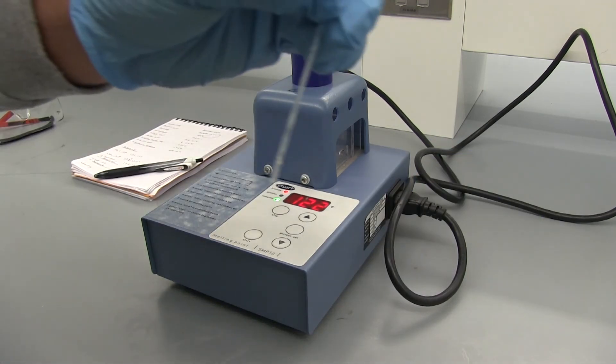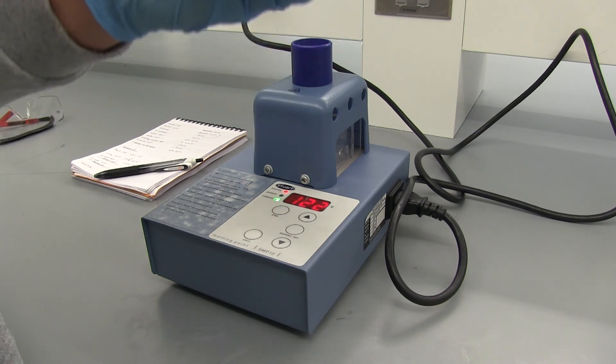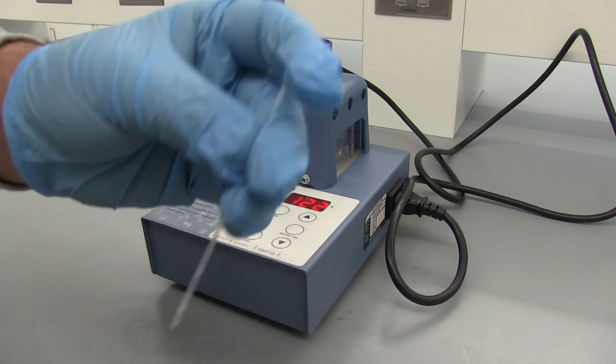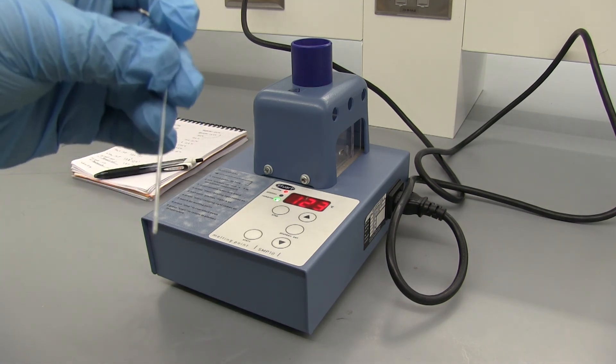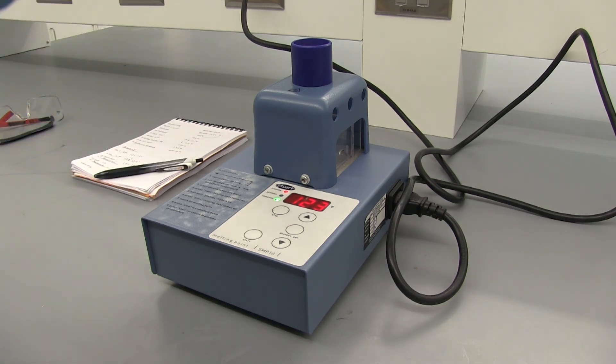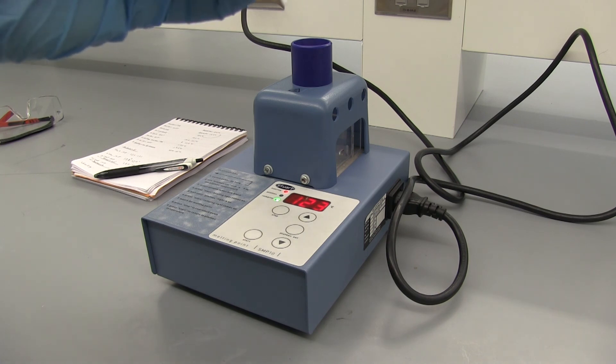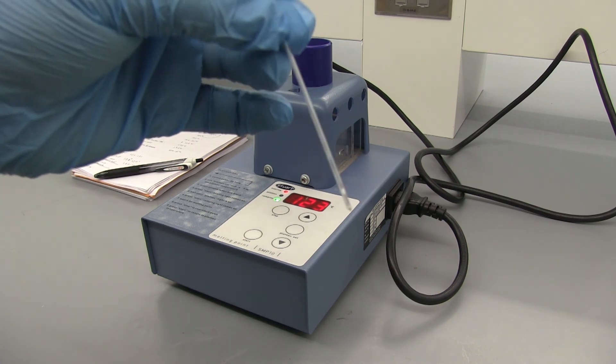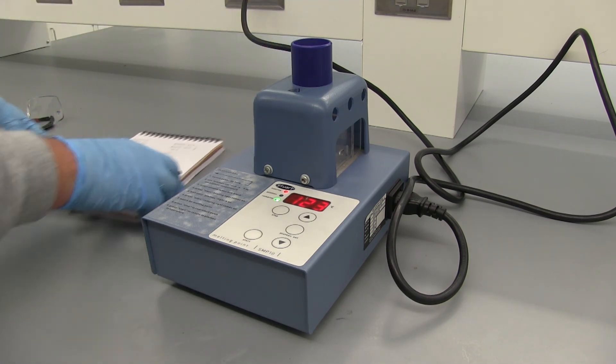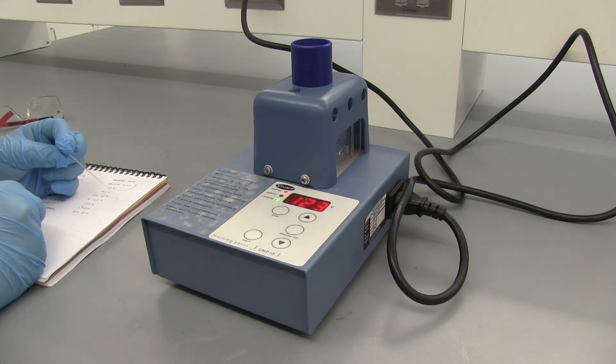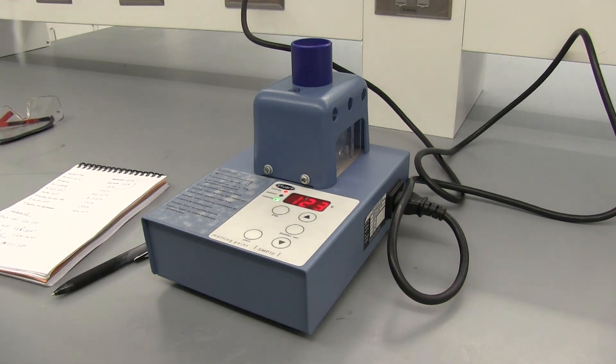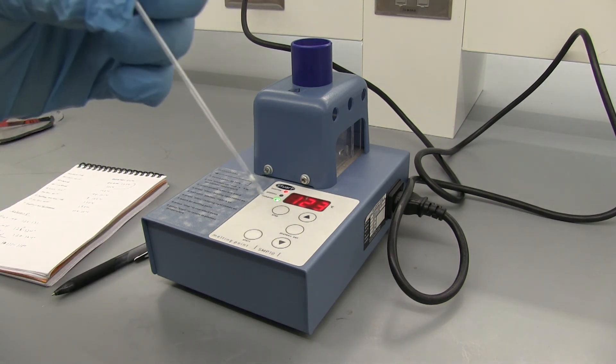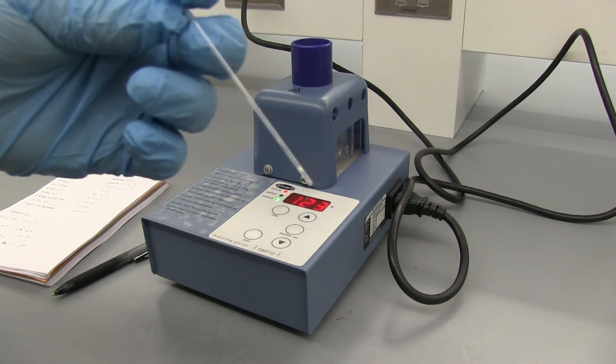So our melting point mixed with benzamide started melting a lot quicker all the way down to like 111 before we even reached the plateau so it's definitely not benzamide. Our range was about 111 to about 118 when I noticed it was fully liquid and you can see it's quickly hardened back up but that confirms the identity of unknown D is benzoic acid and that was confirmed by the answer key so unknown D is benzoic acid.